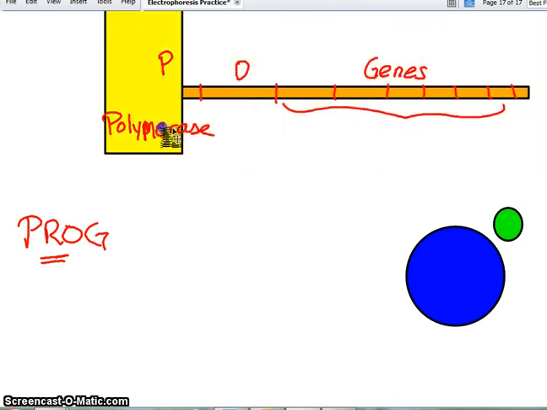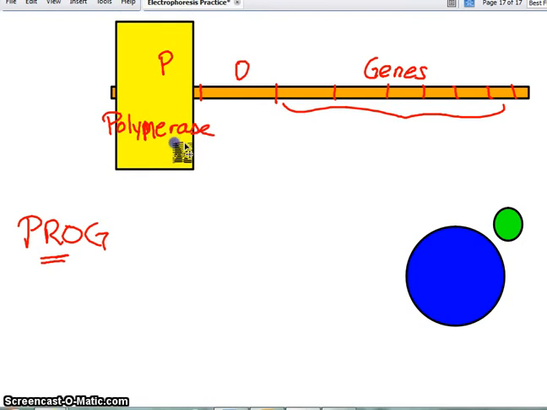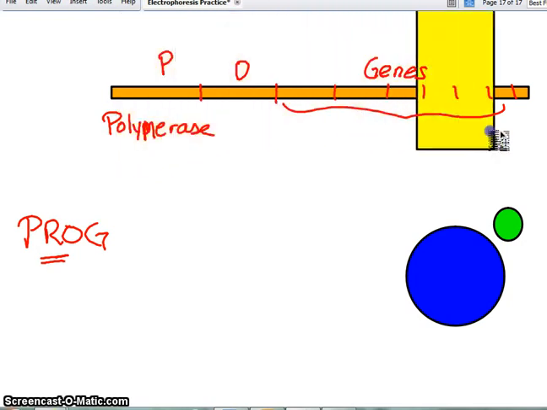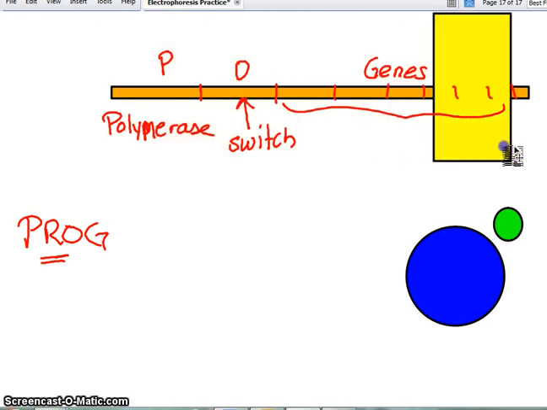So as long as this pathway is open, it's sort of like zipping up a jacket, this is my anchor, polymerase would bind and it would travel right along here. The operator here is the switch. O for operator and this is my switch.